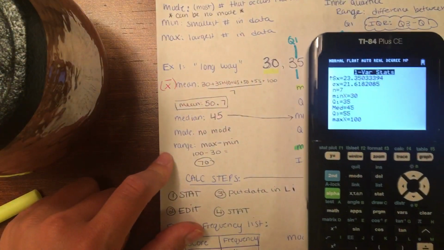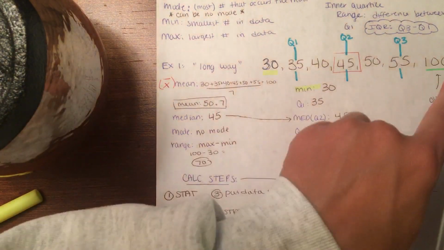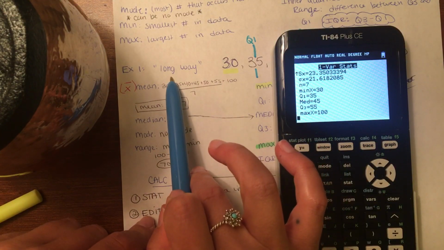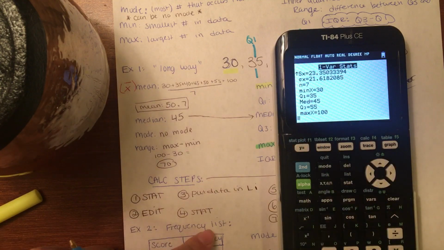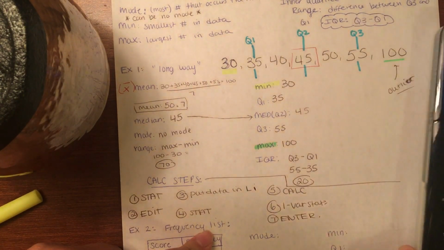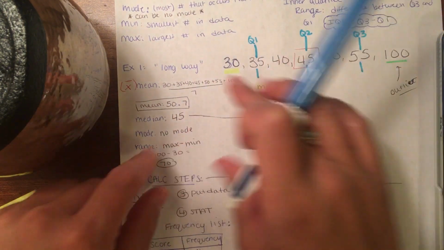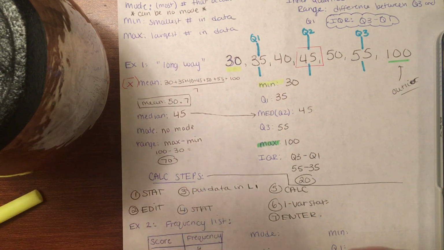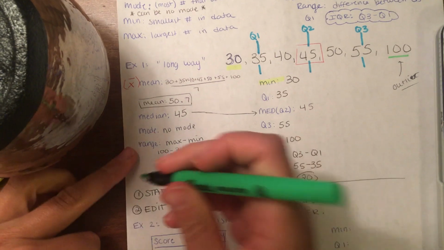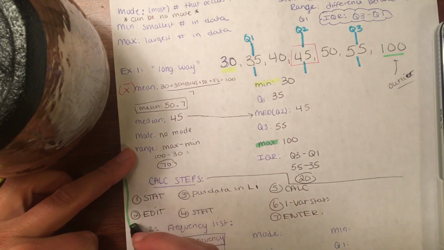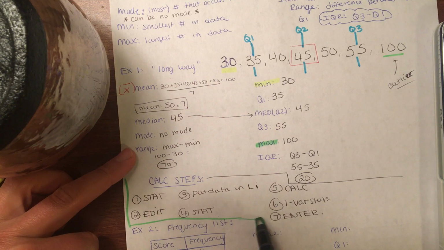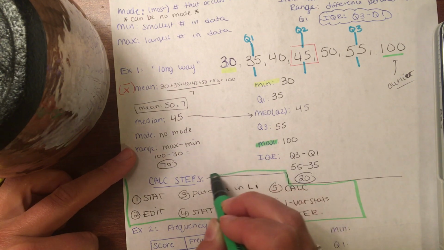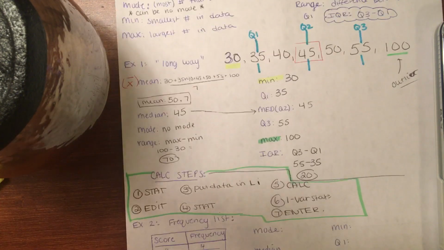Okay, so the calculator is nice. Now, this wasn't a long list, but imagine if it was, you would definitely not want to spend time doing the long way. From this point forward, we're always going to use the calculator, okay? So that was an example of how to do it the long way, which we're hopefully not going to have to do again, and then how to do it in your calculator. So make sure, and I'm going to just highlight this so that this stands out here. Anytime we do something new in the calculator, it takes a while to practice. So that's what I want you guys to do in the follow-up questions, is really practice these calculator steps, okay?